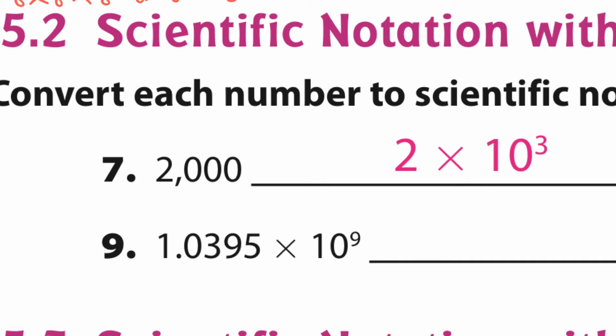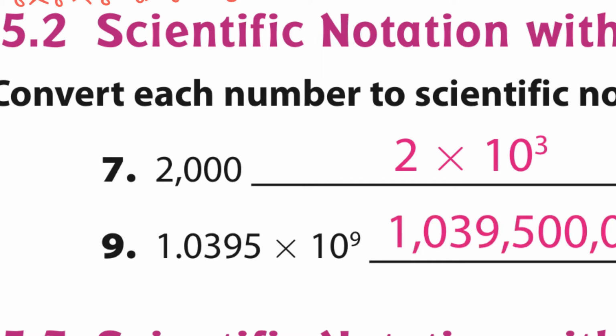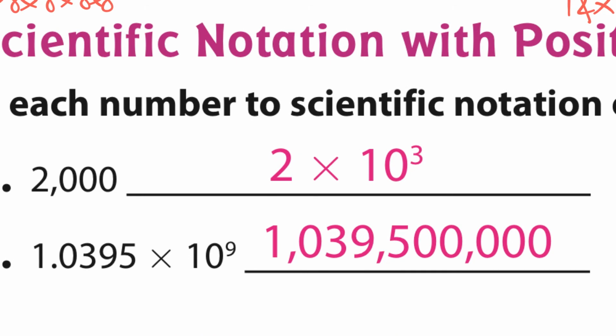For instance, this one. This is saying move the decimal 9 times to the right. So I'm going to move it 1, 2, 3, 4, and then I have to move it 5 more times. So it's going to be 5 zeros after this. Watch this. 1, 2, 3, 4, 5 zeros, because I had to move it 9 times to the right: 4, 5, 6, 7, 8, 9. See, so there's zeros that go in here, and that's what those 5 zeros are right there.